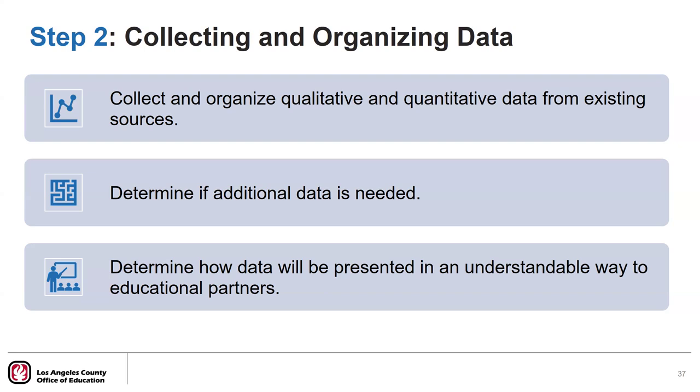And so some questions that you may want to consider include, what data is readily available from existing sources? What additional data is needed? And what are the best ways to collect this data? And how will the data be presented so that it's clear and understandable for educational partners?